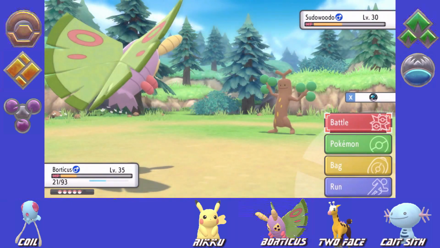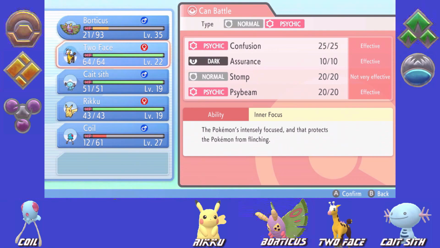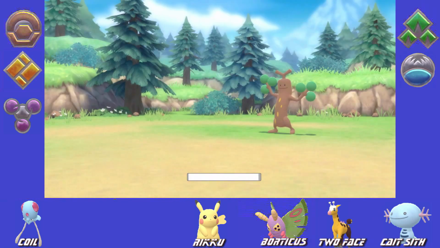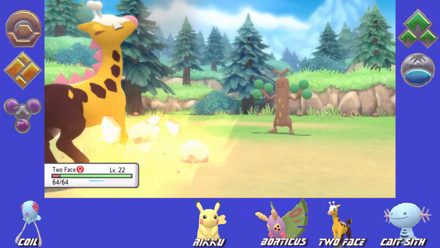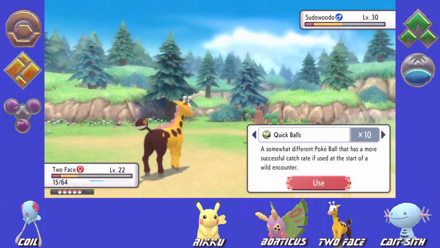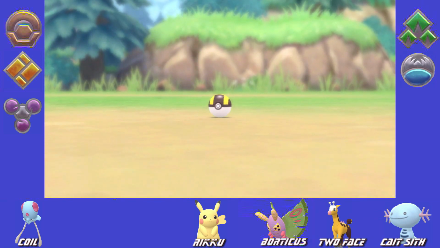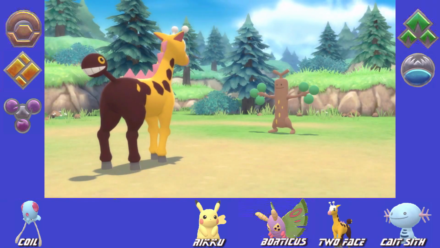Ugh! Damn. You're coming in Two-Face. Ultra Ball. Damn it. Rock Tomb.